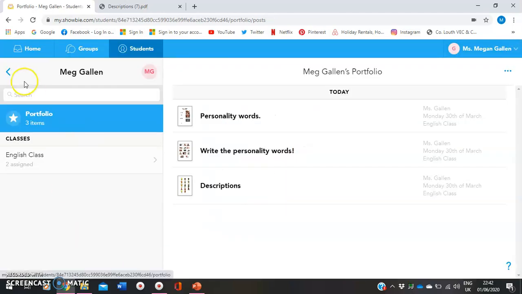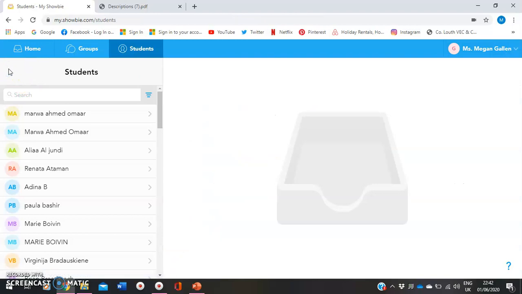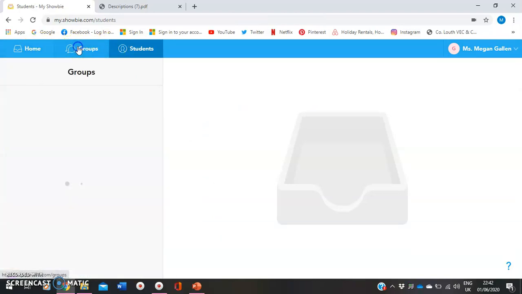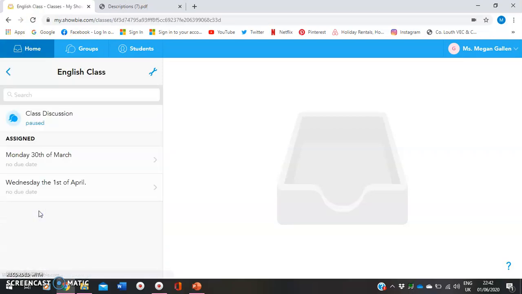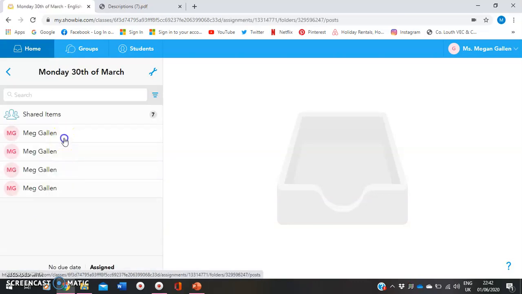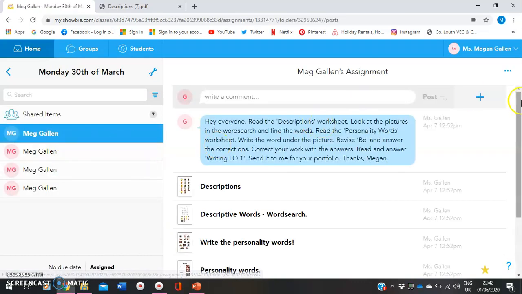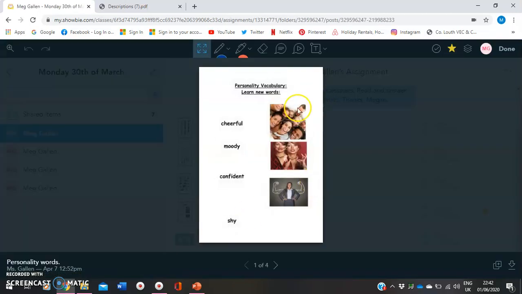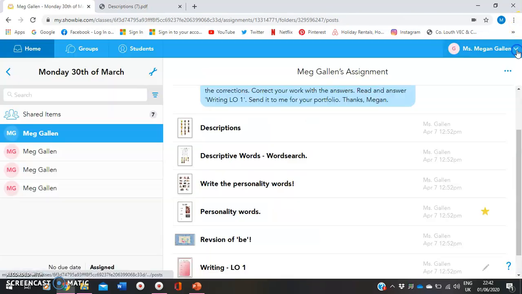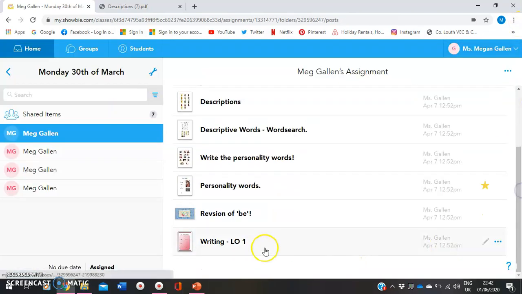Okay, but if we go back into that group, then, that class, then we can interact with her, we can talk to her, we can leave messages for her, and yeah, let's go back into personality words because that was also in her portfolio. Okay, and we can leave messages for her, which we can then download.